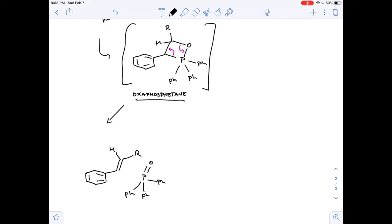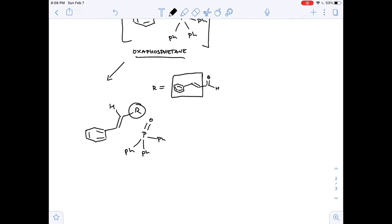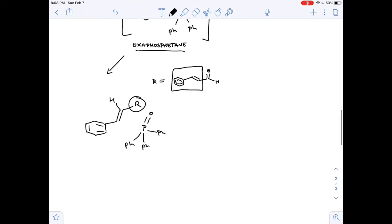Okay. So this guy right here, the R group, remember, that was just the rest of that cinnamaldehyde, right? So let me draw this compound out for you first. So cinnamaldehyde, it's got that portion with the carbonyl group on the end, okay? So the aldehyde portion. But if we just box this little portion right here, that's the R group, okay? And so there's our other pi bond and there's our other benzene ring. So there you go. That's the product right there, right? So let's see if we can draw this out and not have it look too terrible.